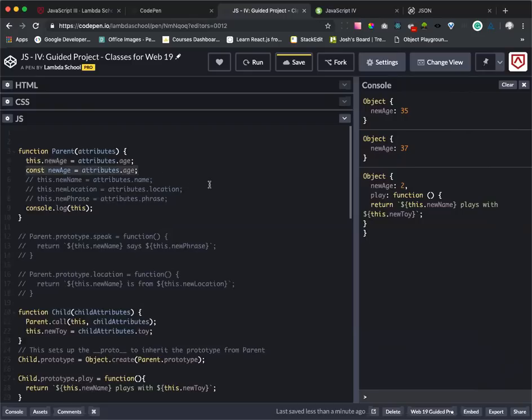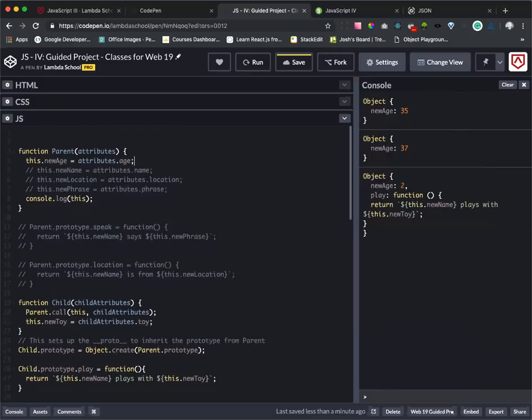So it's almost like it's equivalent here, except that this keyword's brought in. So it's all about the this binding. That's why constructor functions and the this keyword are taught in the same day, because they're linked.